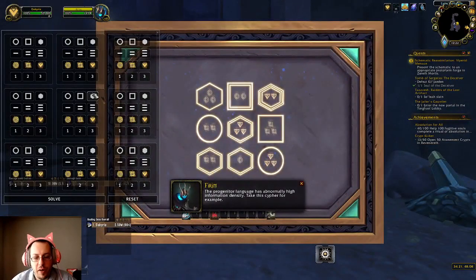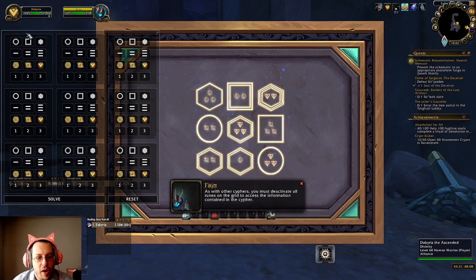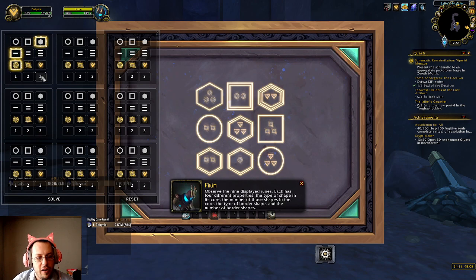The third and final puzzle, which is by far the hardest of the three, is the Fugueal, or however it's pronounced. But the way you do this is you select out what the shapes are. So in this case, it is a hexagon with 1 outer, inner, and 3. And you'll repeat this process for all of them.